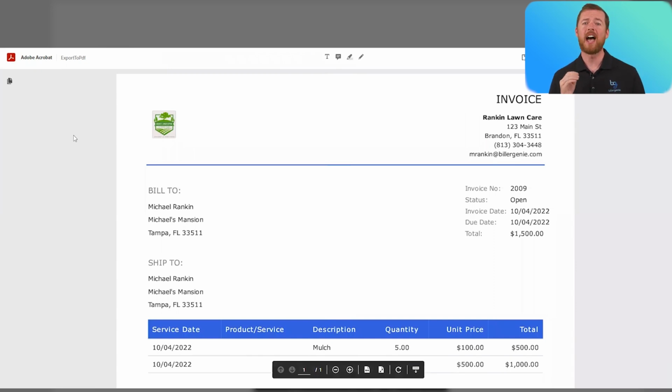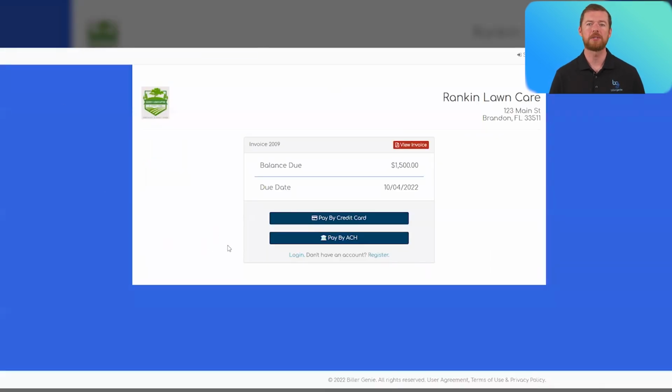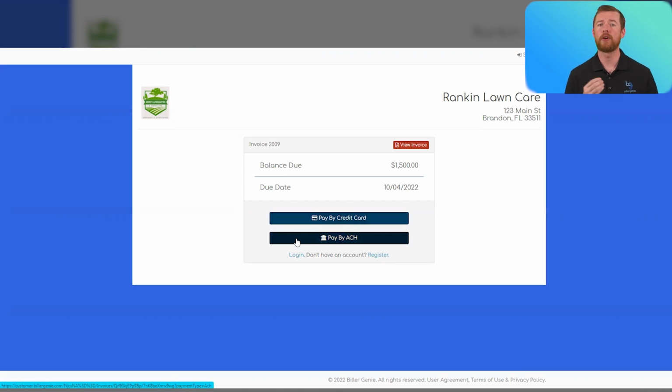Now, as far as actually making the payment, we provide them with both credit card processing options, ACH options, and even check options. But remember, all of that is something that you work out with your credit card processing company, the company that sent you the link to this demo in the first place. So talk to them more about the specifics of whether or not you're going to have ACH processing set up, credit card processing, all of that.